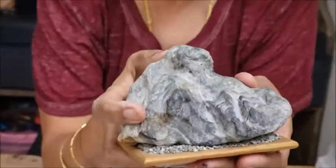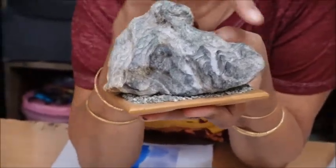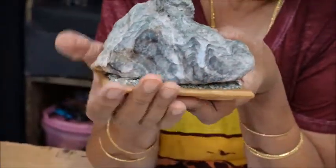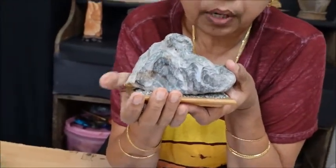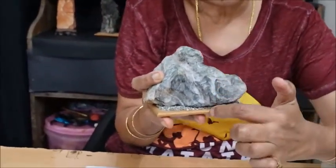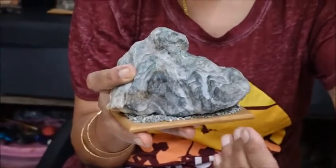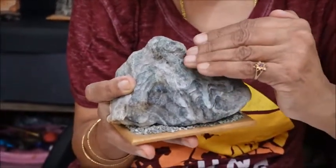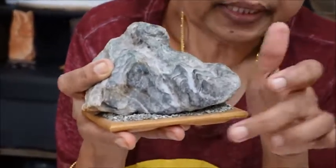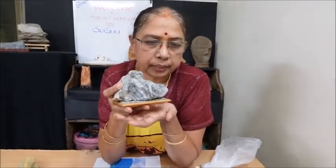Now we are seeing here the landscaping stone. When you see this stone, we can see the peaks of the mountains. This is the tallest one, second tallest, and down here is the base of the rim. If you keep this stone in front of you and meditate, you can feel like the river is there. This portion is a river, here it is also a river, and this is plateau-like. When you are entering and trekking on the mountain, you can see the river, the plateau, and the rough structure of nature, and we are climbing to the peak of the stone. Like that, we can imagine all those scenes in a single Suiseki stone.